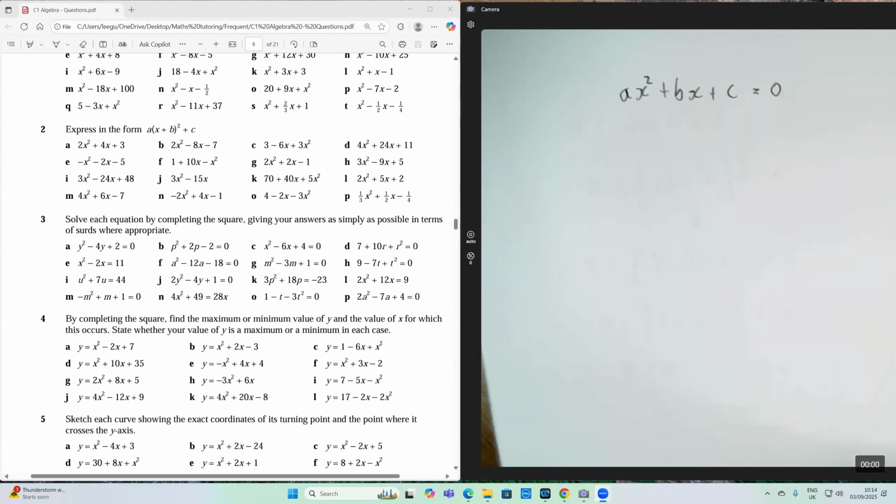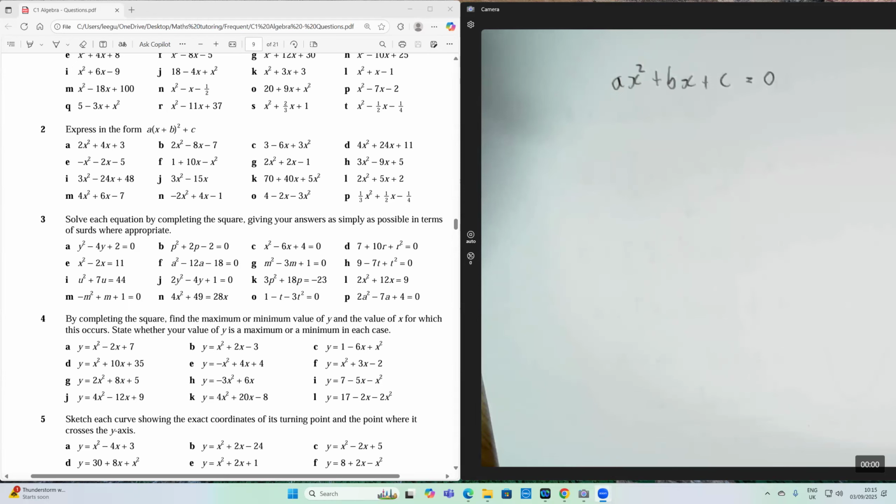I guess you could be asked to do it, in principle, on a GCSE paper. It's not beyond the scope of the syllabus, because completing the square is on the syllabus and algebraic manipulation is on the syllabus. So in principle, they could ask you to do this at GCSE, and at A-level, for sure, they could ask you to do this. So we start off with the generalized form of the quadratic, okay?